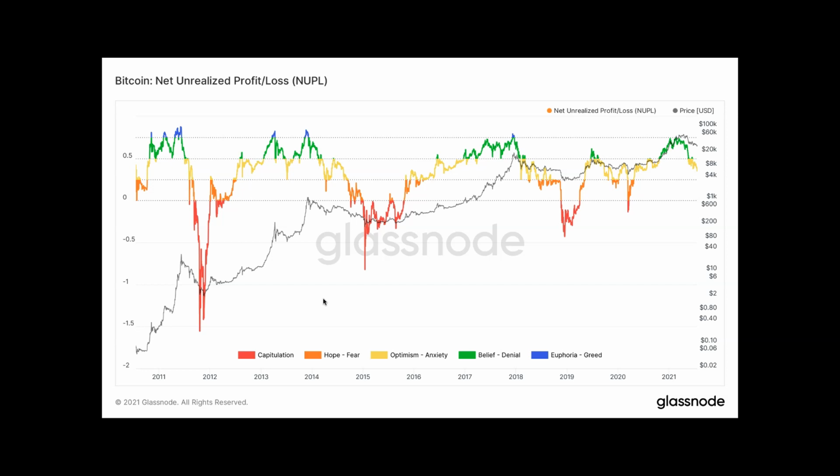Again, these are not something that you want to look at and be like, oh, this thing just hit a level or a threshold, I'm going to go ahead and buy or sell based off of that. No, this gives you the bigger picture view. It gives you the fundamental view. This is all part of the anticipatory stage of your analysis.